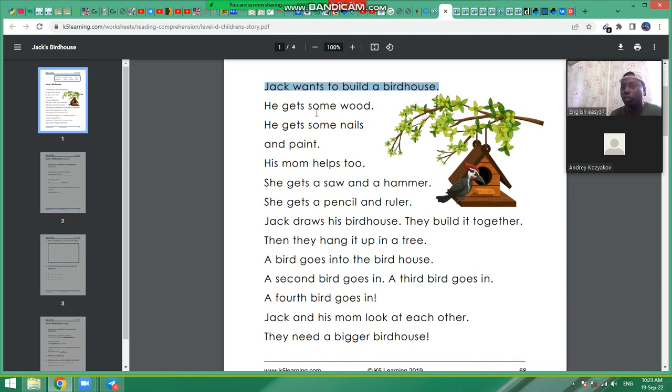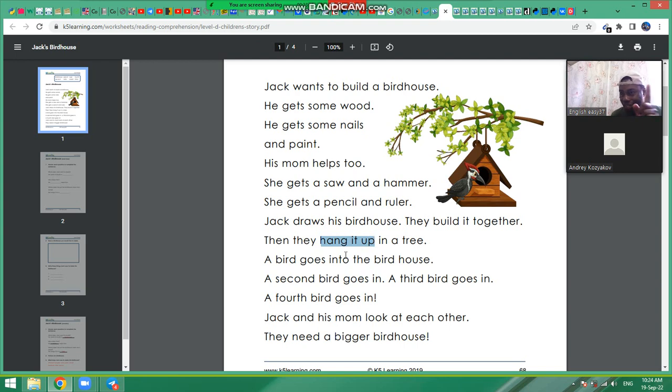One of the most important things about English grammar is that if you are able to locate the verb in the sentence, then you can figure out the tense used. You can see the first verb ends with S, another verb ends with S, then another, and another, and another. Let me go down. This is also a verb, it ends with S.